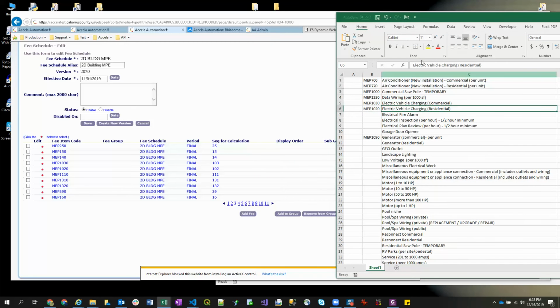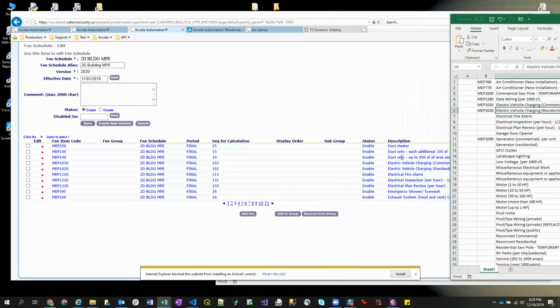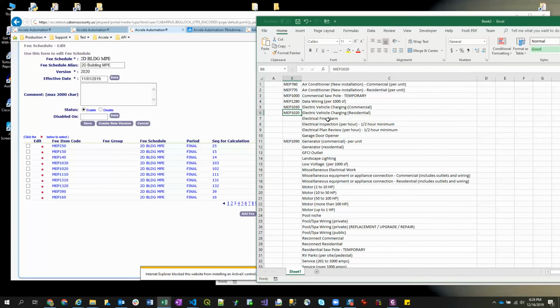So for this electric vehicle charging residential, there it is here, and MEP 1020 is the fee code. So I'll put it here. I'm going to use this spreadsheet to fill out my JSON.